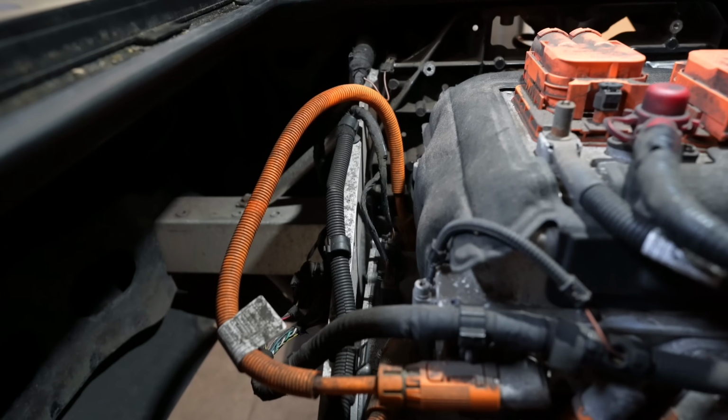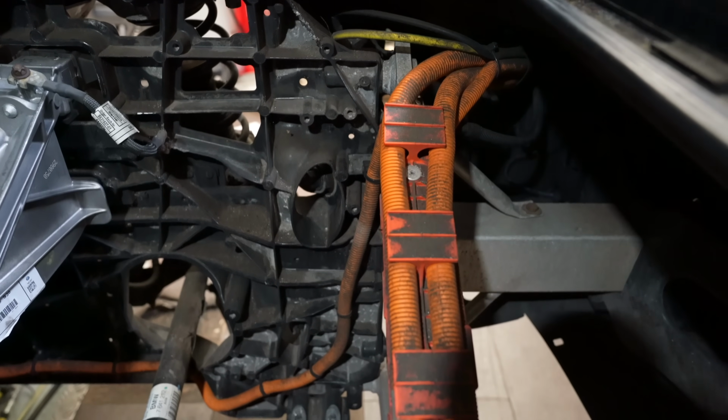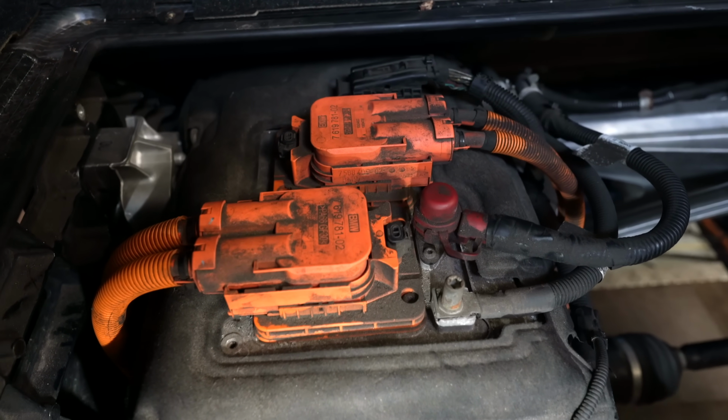Correct, yes. So it handles so many functions of the i3, including powering the motor, and also, weirdly, heating, anything really to do with the high voltage system that EME has a part in. And as a result, because of the different variations of i3, 60 amp hour, 94 range extender, rapid charging, no rapid charging, there's quite a few different part numbers. But one thing I did notice when going through the list is that for the 60 amp hours, I think in particular the ones with no CCS, an exchange option has popped up.